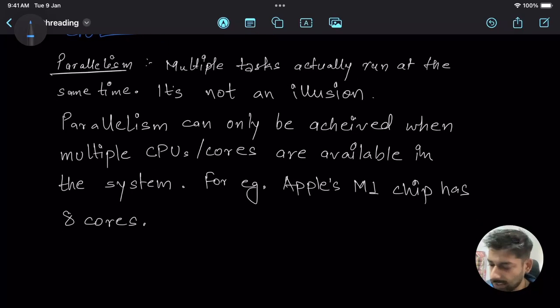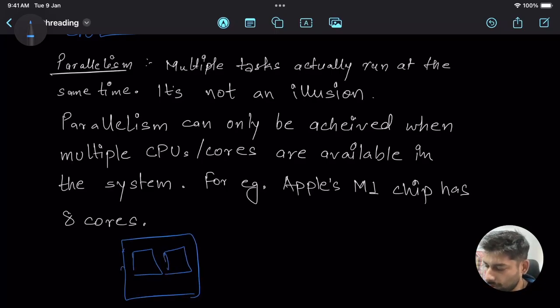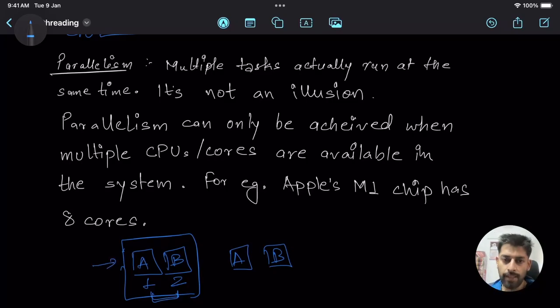For this, consider that I have a system with two CPUs or cores. This is one core, this is two core, and if I have two tasks A and B, then at one point of time, because these are two cores, they can execute two programs at the same time. So in parallelism, multiple programs can run at the same time. This is what parallelism is.